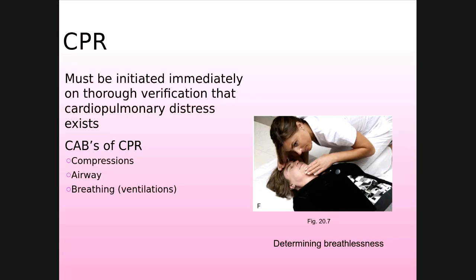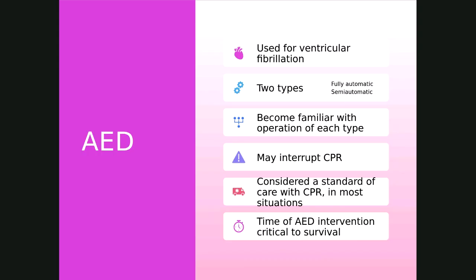CPR has to be initiated immediately once you verify that cardiopulmonary distress has happened. And instead of the ABCs, we have the CABs of CPR, where the first and most important thing is to administer compressions, check the airway and make sure that it's open, and then lastly, we worry about breathing or ventilating the patient. Compressions are definitely the most significant aspect of CPR.